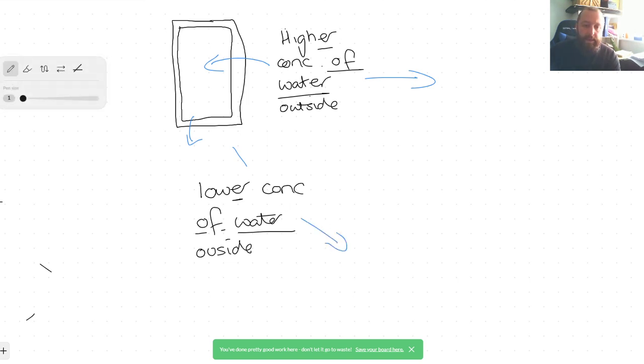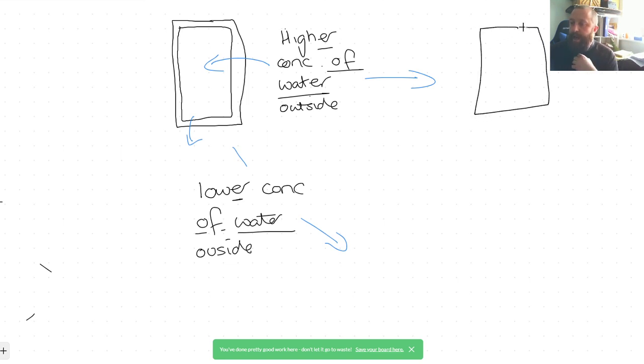Now, because plants have a cell wall, they don't actually burst. They can't burst like animal cells do. So in this case, they will get as big as they possibly can. And then that's it. And they will become turgid. And if you look at plants after you've just watered them, and they've got plenty of water, and they're nice and healthy, they're looking big, they're looking upright. There's no sort of wilting or anything else, and that's when all the cells are turgid.